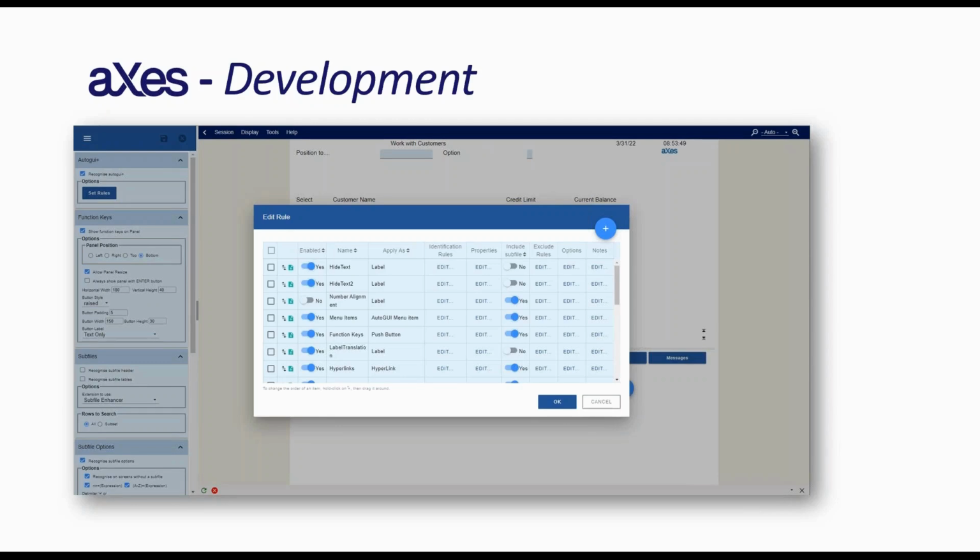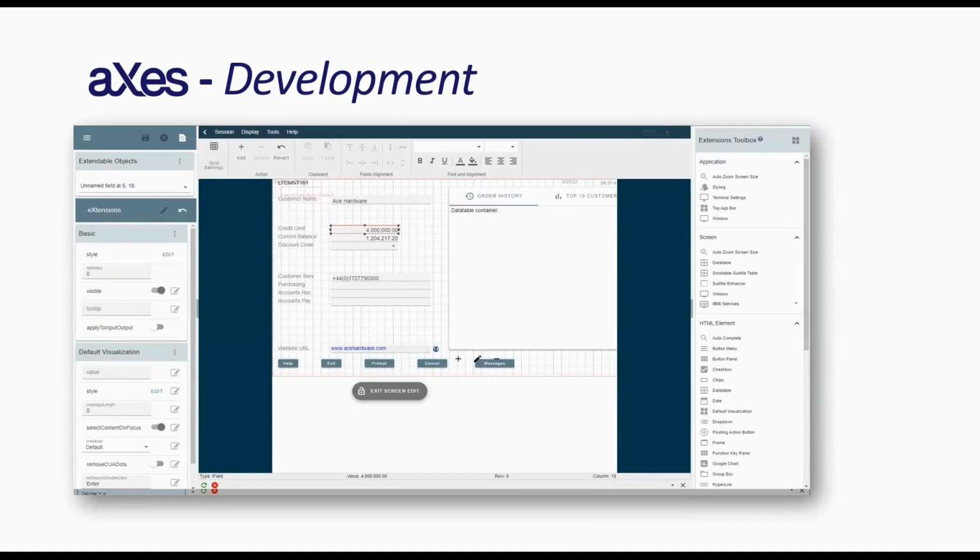In the first spin, that's normally what we do, we set up these global rules to get a good looking application. We can go down to a screen level and we have this WYSIWYG, what you see is what you get. You can drag and drop, you can add extensions onto that screen. You can even run this on a mobile device, and we have extensions that allow you to integrate to the camera to be able to take signatures, and to use the GPS of the mobile device. And we have all of those out of the box available to you.